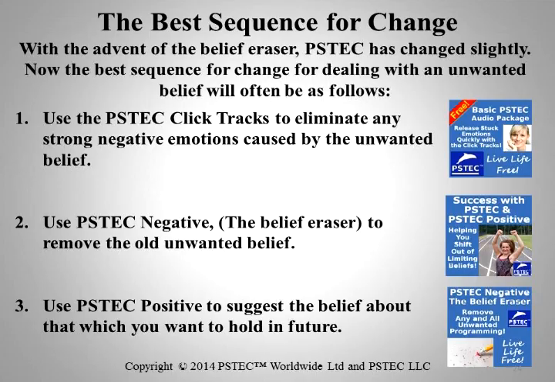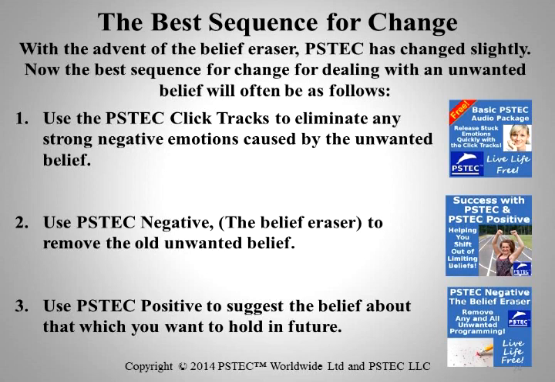And the example I almost always use is that of being in an argument: I'm right, you're wrong. I'm right, you're wrong. That kind of thing. It's very, very black and white. And when somebody's really fired up, doesn't matter what you say to them, those suggestions are going to bounce off and get nowhere. It's only when somebody cools down about something that they can see the subtlety. And so that's the primary reason why the click tracks would normally come first when it comes to changing anything. So if there's an emotional aspect to it, that's the place to begin, as a general rule.